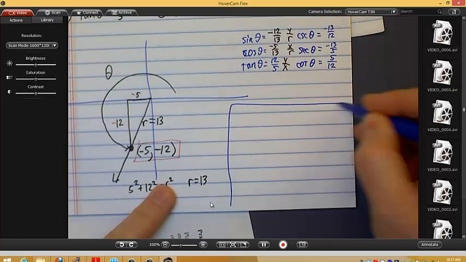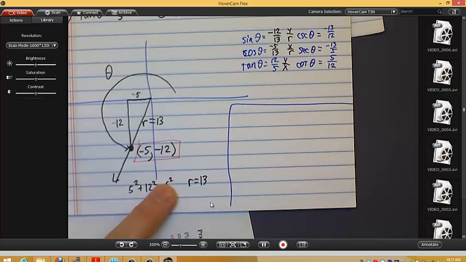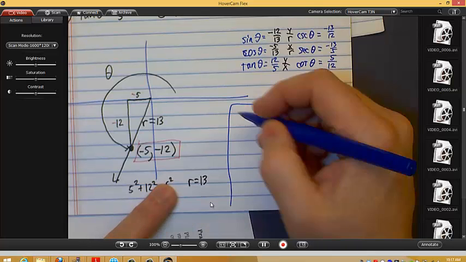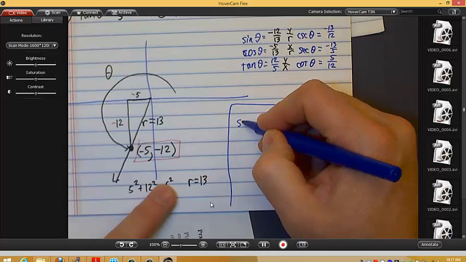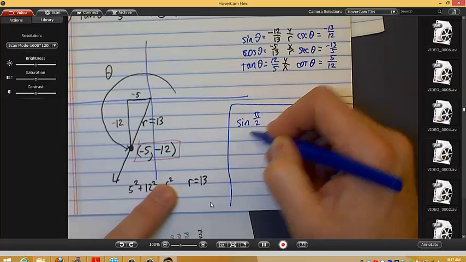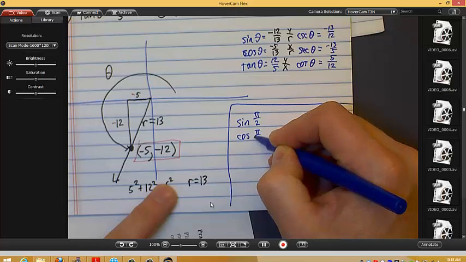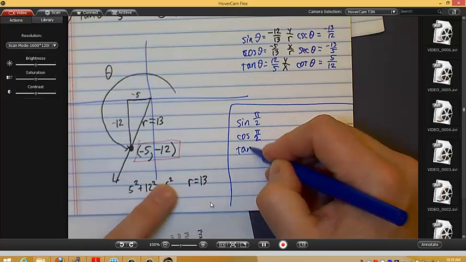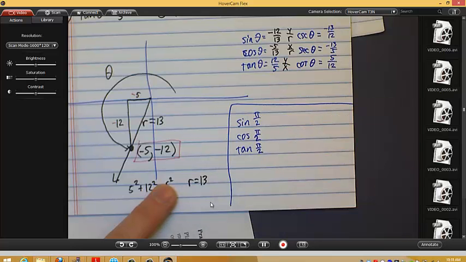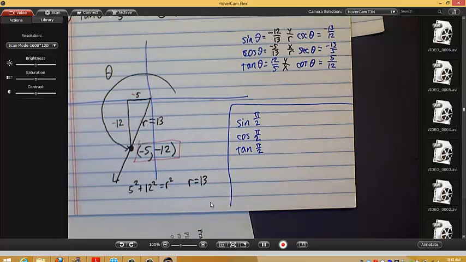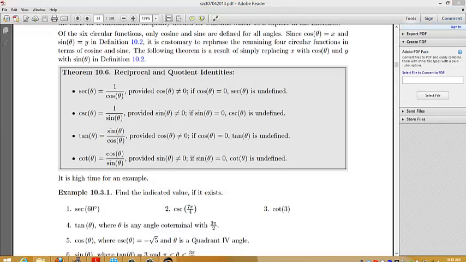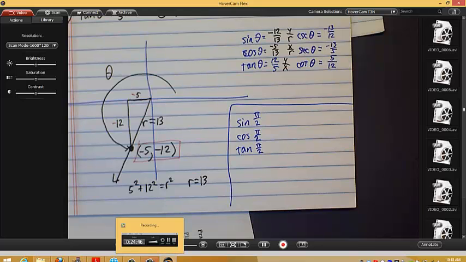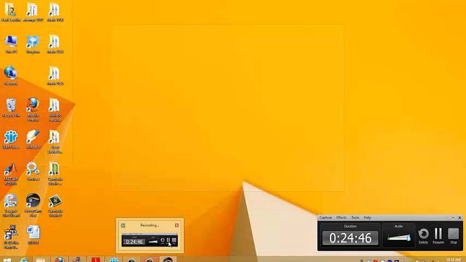Let's suppose I tell you that I want you to find just the sine, cosine, and tangent of the following. Let's do the sine of pi over 2, the cosine of pi over 2, the tangent of pi over 2. And then we'll be good, huh? I think that'd be good to do. So if you guys could compute each of those, that'd be great. I'll pause for a minute. Pi over 2 is exactly what? 90 degrees. Okay, so you can use your unit circle, and we'll see what you get.